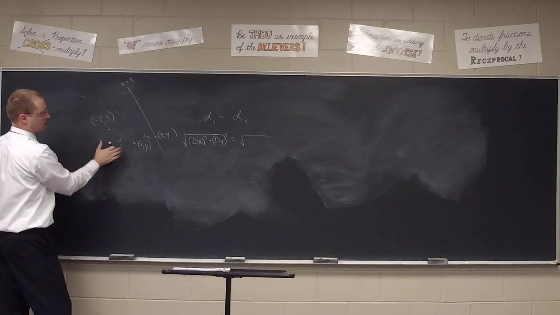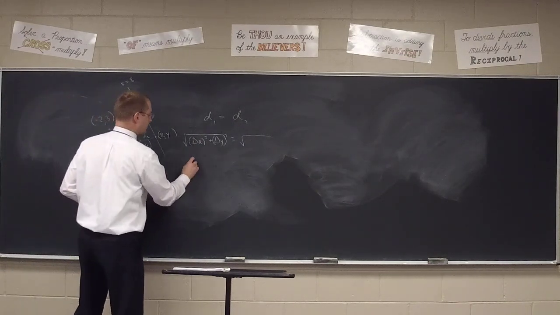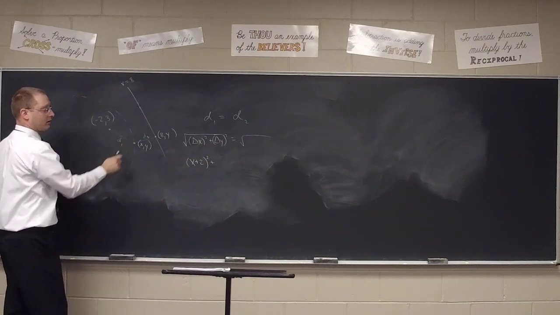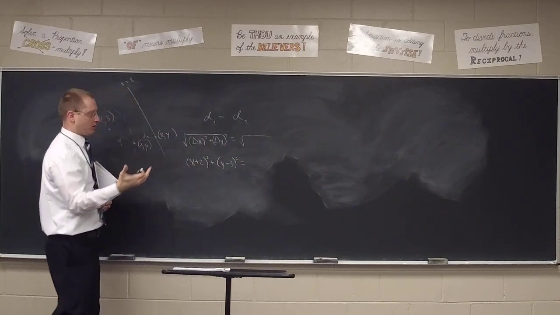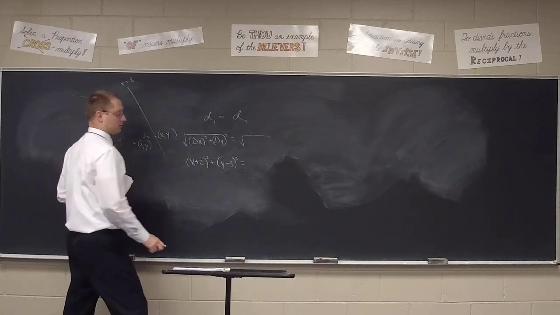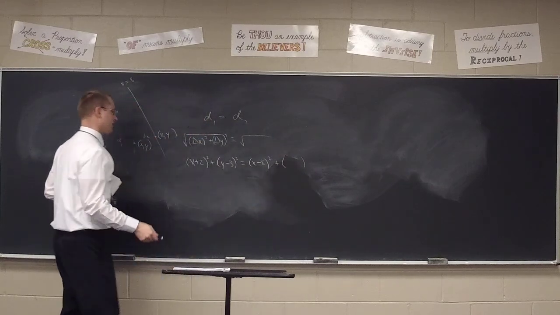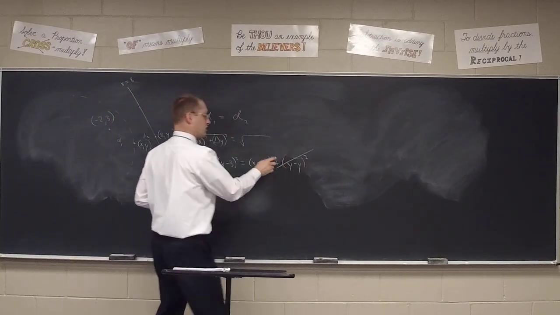What is the change in x, class? X plus 2. X plus 2 or -2, -x. I like x plus 2 better. We're going to square it. What is the change in y? Y minus 3. Again, that would have been under the radical, but I've already squared both sides to get rid of it. Jamie, what's the change in x here? X minus 8. Square that, and then the change in y. Y minus y squared, which is just 0. Right, so the y minus y squared, that can just drop off.